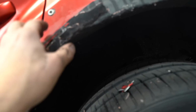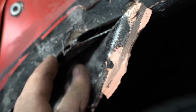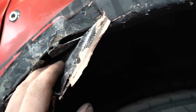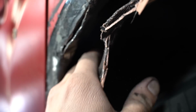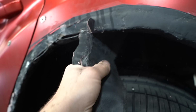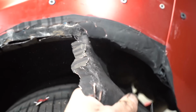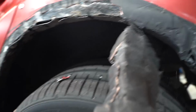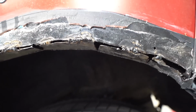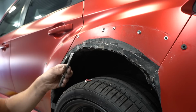Yeah, I think I'm gonna go ahead and rip this fiberglass off. This stuff is just peeling off. What a freaking mess, guys. Oh my gosh. They like tacked it together too. I don't know why you wouldn't just completely weld it, seam seal it, and be done. This is the most janky thing I've ever seen in my life. Holy crap. Why? And then why would you Bondo over it too?